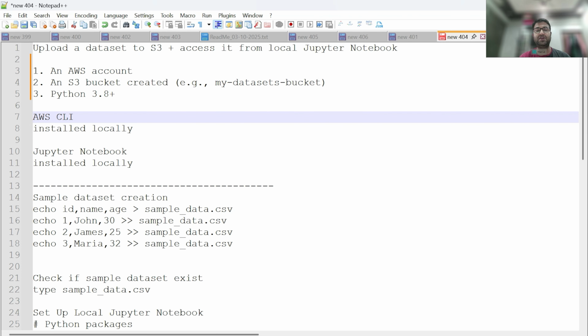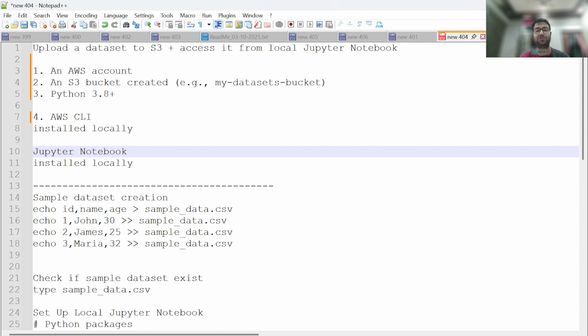We will be needing AWS CLI, and we have to check about Jupyter Notebook. Now, first of all, ensure how many prerequisites you meet or how many things are already there with you. According to my knowledge, based on the discussion which all of us have made, all of you have an AWS account. S3 bucket we are going to create soon. If you don't have Python, then install Python in your local machine. CLI we have installed. And once Python is installed, Jupyter Notebook would be there.